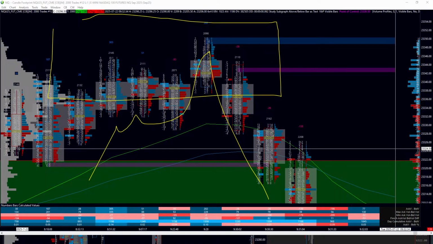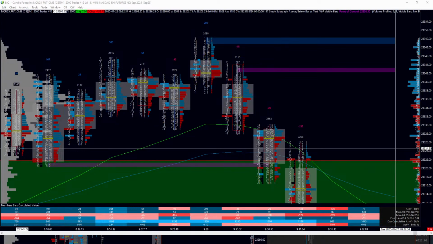But we're going to come to heat maps later. You know what, I'll do heat maps next week. Actually, we'll do heat maps and depth of markets. Today will just be footprint charts, and we'll do the rest next week. So I'll show you this example from the trade I took on Thursday.